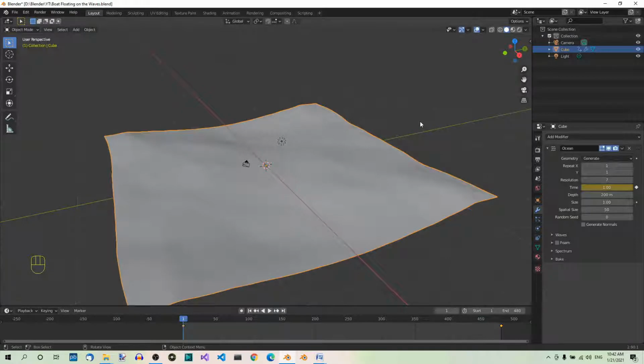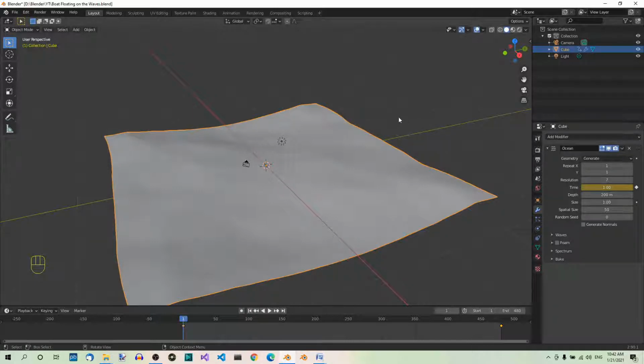Step 3. Open the graph editor. As you just saw, the animation starts slow, then it accelerates until it reaches its constant speed, and at the end it slows down again. This is because it's using nonlinear interpolation. We don't need the acceleration and deceleration effects, so let's change the interpolation type to linear.